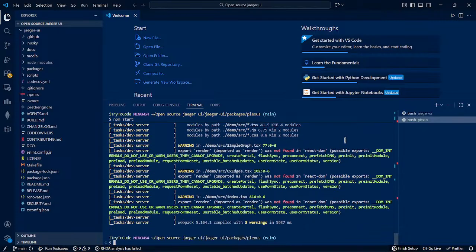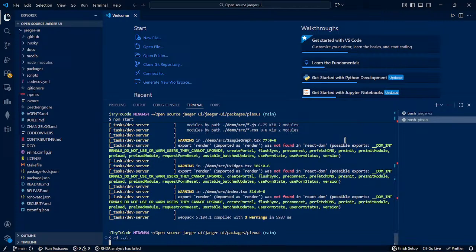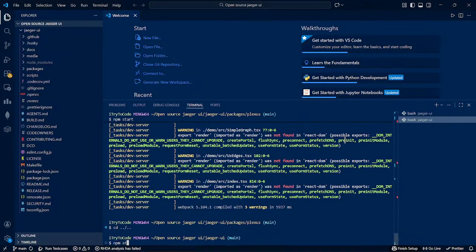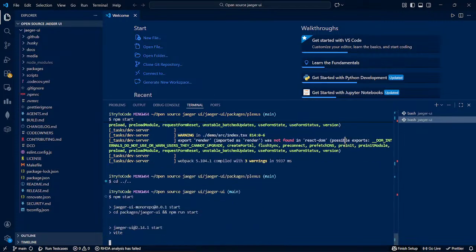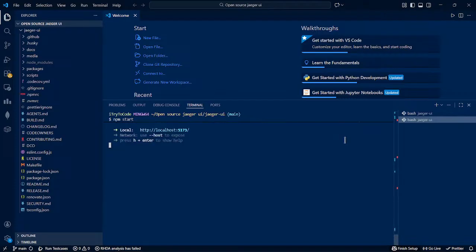Oh, again, we made this mistake again. We did the same thing in the first stream as well. We ran the npm start in the wrong directory is what I was saying.